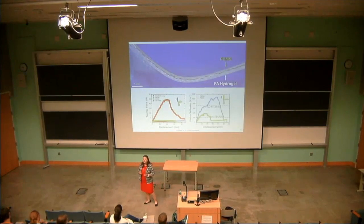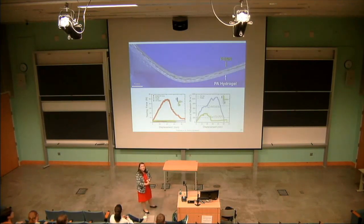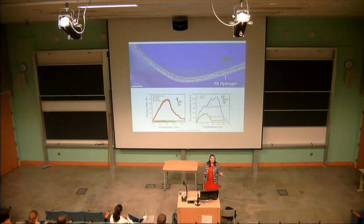And then if you are generating a laminate, then you also have to start looking at the work of adhesion as well. So we have work of adhesion versus displacement, where you can either peel away the hydrogel from the glass fiber fabric, or you can peel away the elastomer from the glass fiber fabric and look at that as well. This was just a nice mental check for us to say that we are actually adhering the materials in a way that we say we are, and that we're actually seeing significant robust adhesion between our structures, so they won't delaminate the second we start to try to use them.